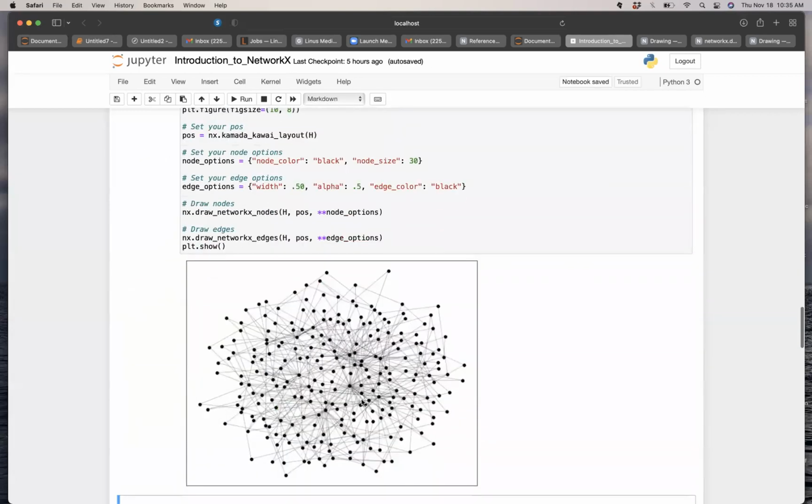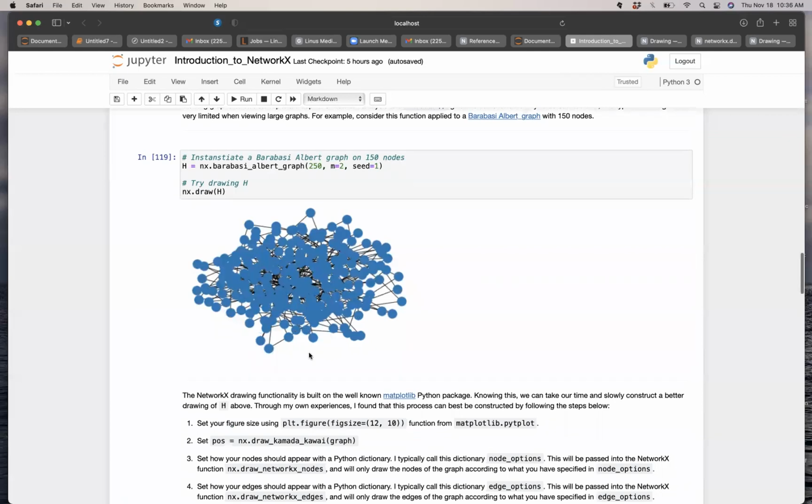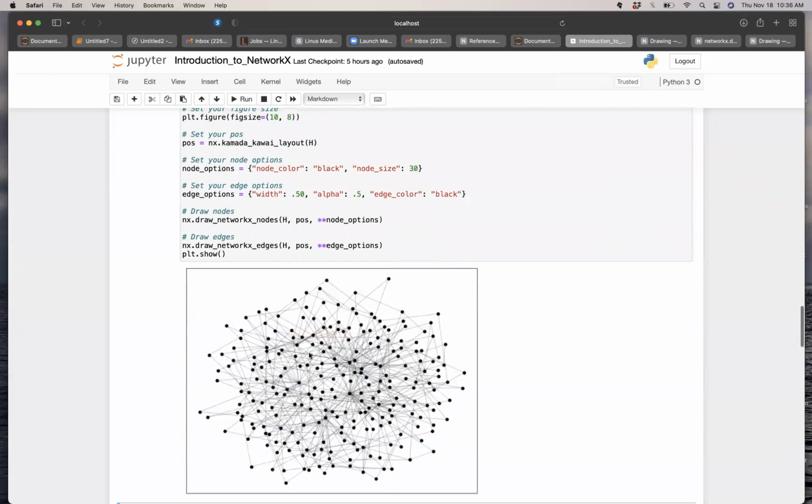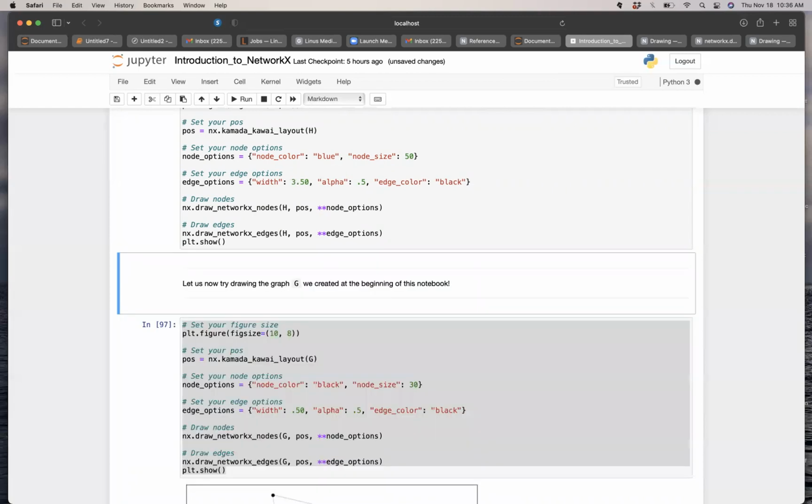So there we go. Okay, so notice that this looks a lot nicer than that, right? And you can customize this however you want. For example, if you wanted blue nodes, there's blue there. Now we have a bunch of blue nodes. If you wanted bigger node size, make that 50. If you wanted wider edges, maybe make this like 3.5.